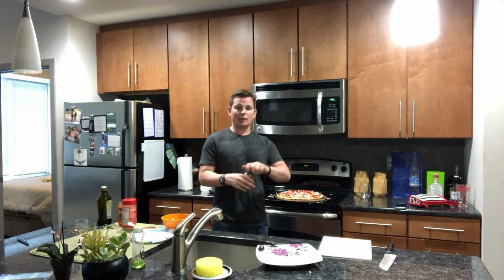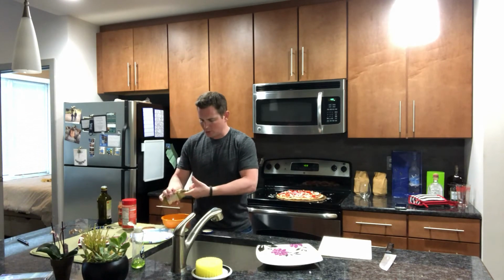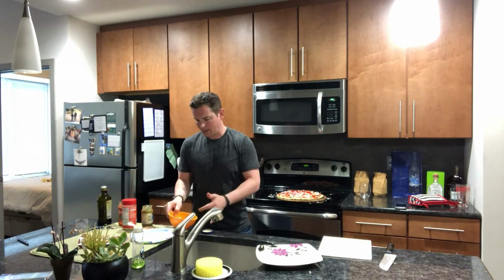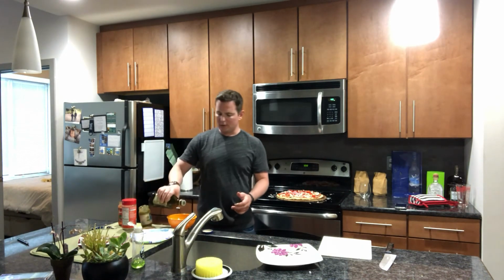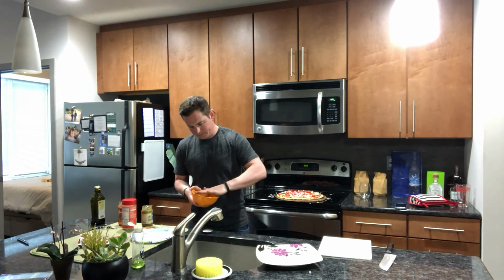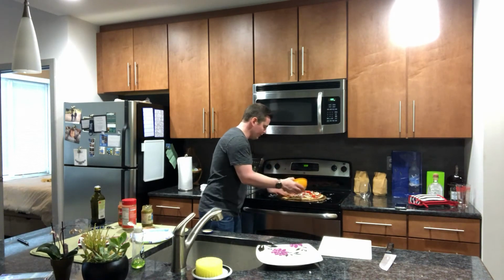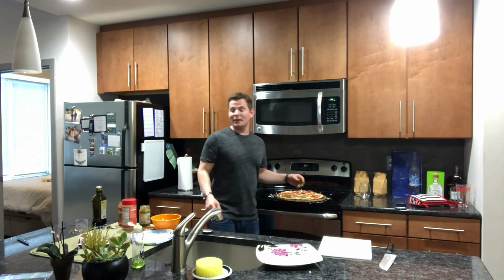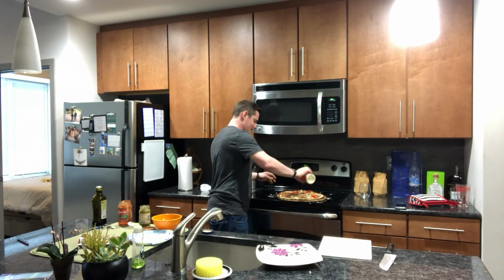And then, this pesto, it's pretty concentrated. So I'm just gonna go ahead and scoop some out and then mix it with olive oil, and that'll allow it to flow a little bit more, because it's kind of difficult to spread it out on the top of the pizza. And if you try it, you'll know what I mean. So I'm just gonna mix it up with some olive oil here, and then just spread it all over the top of the pizza. But this is a crucial step. All right, the layer of pesto's on there. Now I'm just gonna throw some grated parm all over the top of it.